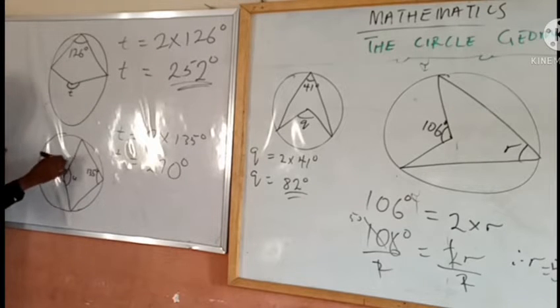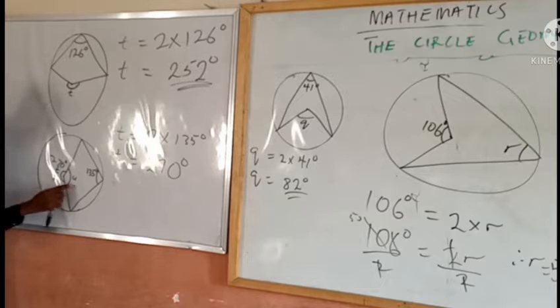So I can put my value there. Now, I'm also asked to find u in this case. We can observe here that there is a particular relationship between this t and u.